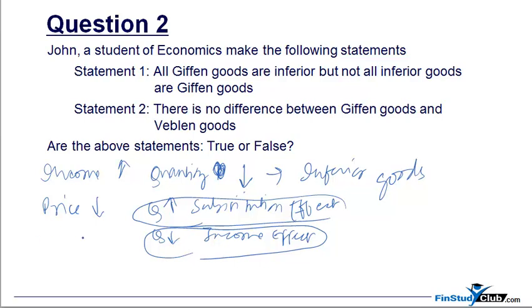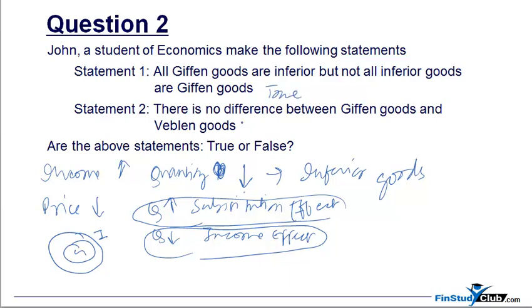So Giffen goods would tend to be a subset within inferior goods. So Giffen goods are part of inferior goods. This is a special category of inferior goods where the income effect is negative because it's inferior, but the income effect is so very strong that it overwhelms, over-dominates the substitution effect net, on account of which when price goes up, the quantity demanded goes up. So we are talking about those kind of goods. So here you have Giffen goods, which is a special category within inferior goods. So may I say all Giffen goods are inferior, but not all inferior goods would be Giffen goods. This is very much true.